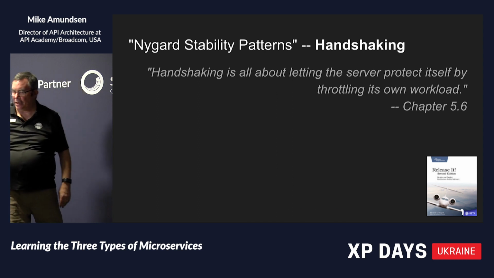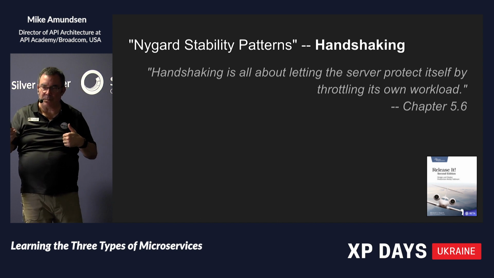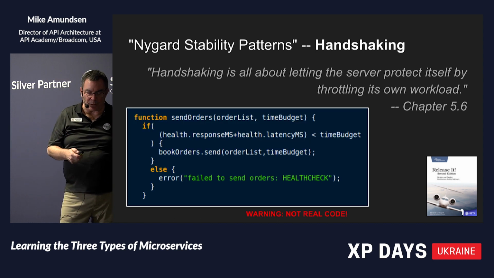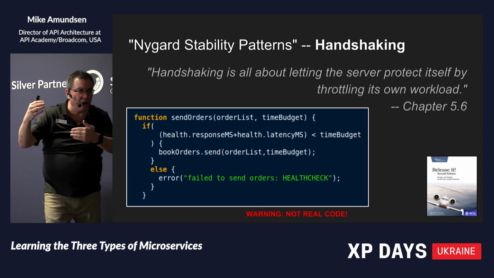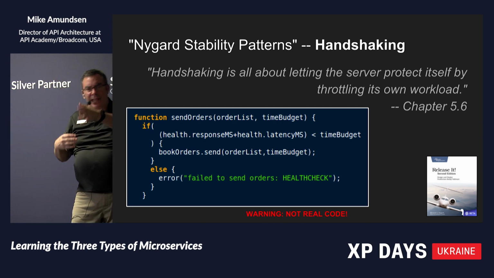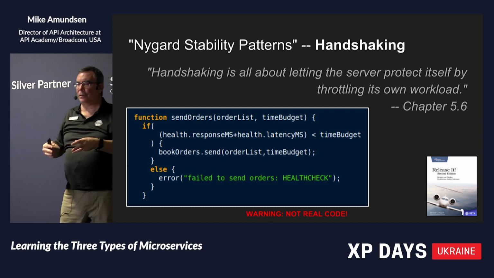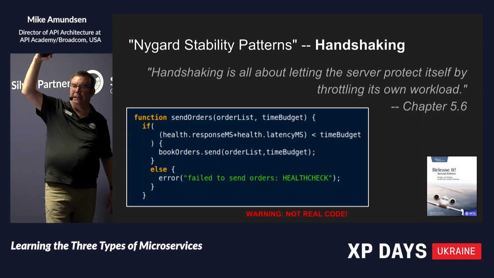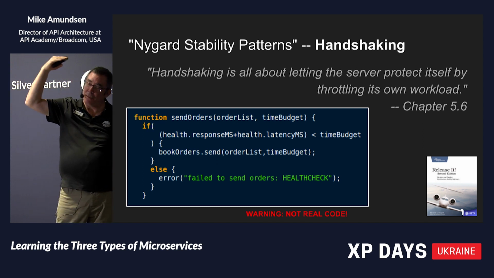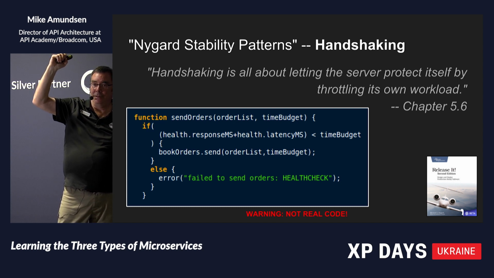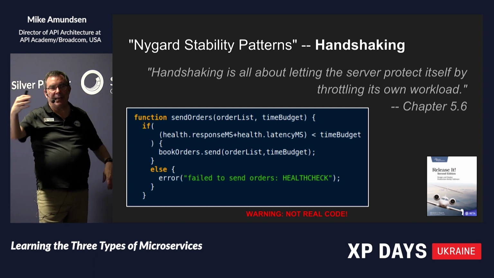And then finally, there's handshaking. Handshaking is all about letting people protect themselves by throttling load, by telling people what's going on. In TCP/IP, there are all these extra terms that are called acknowledge and send and ACK, and I just sent you a packet, and are you ready to get a packet, and all these other things. We don't have that at application level. So what we do to replace handshaking at application level is we have health checks. Right? In health checks, I could expose a port or an endpoint where you can get a health check on me.